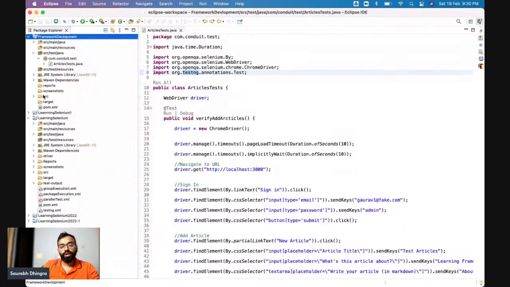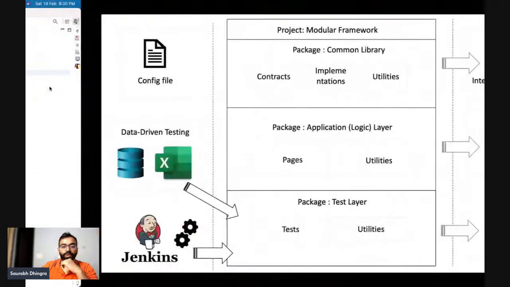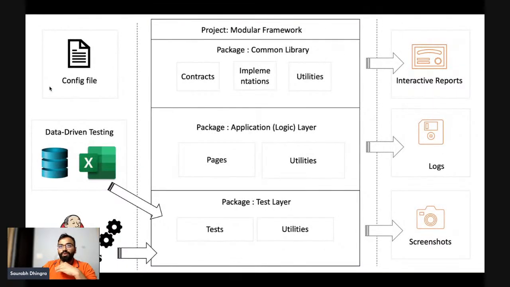Okay, logs, what we'll do is keep inside the reports only. I'll show you how. You can use a separate utility to generate logs as well, but I'm going to show you one single utility which can also add your logs into your report itself. So you have one place to see everything.